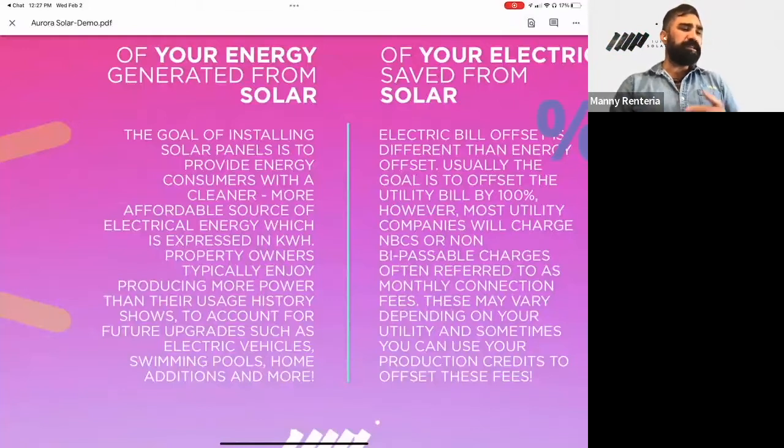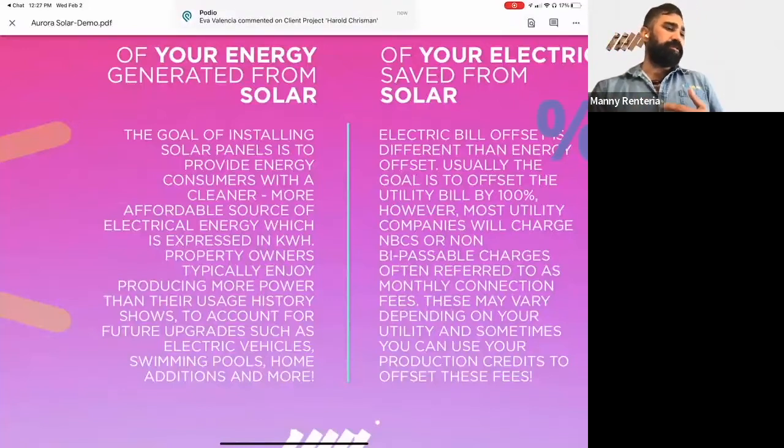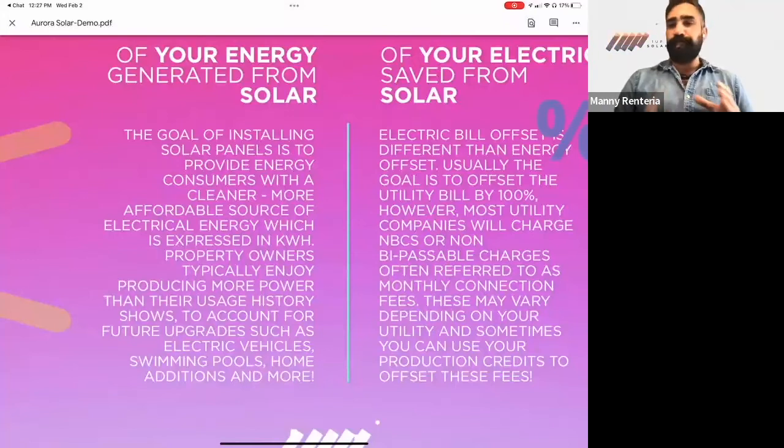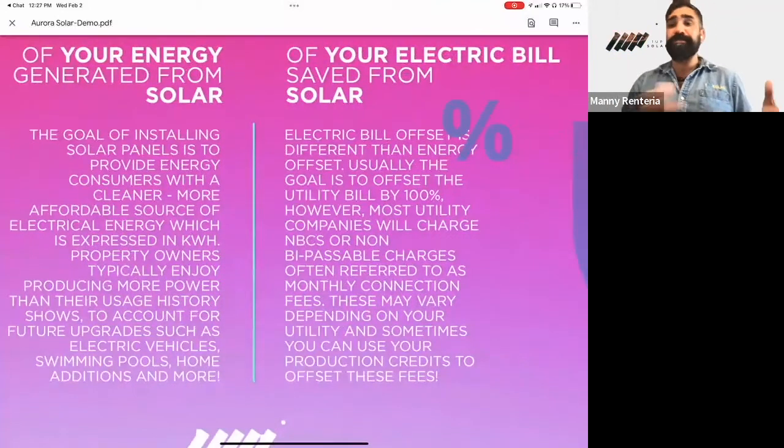Property owners typically enjoy producing more power than their usage history shows to account for future upgrades such as electric vehicles, swimming pools, home additions, and much more. So this is a great way to upsell your customer on more solar, right? And then on the right side, you're going to explain that you're still going to have a minimum bill, period.